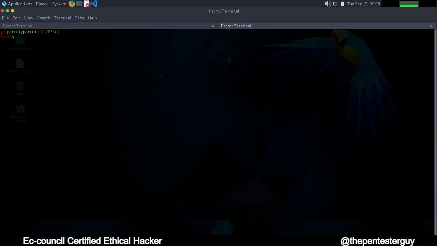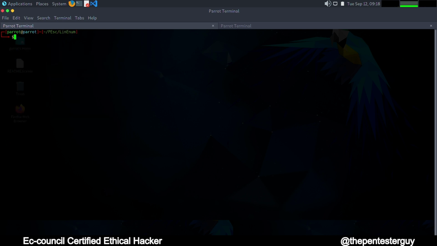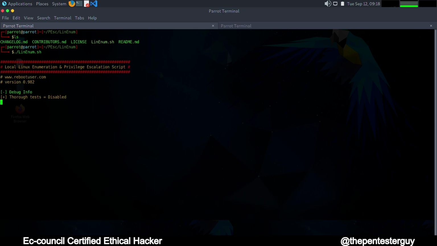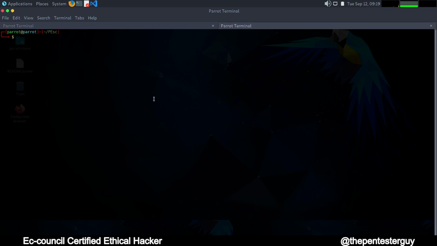Now we'll clear the screen, and one by one we'll look into each tool. So this is the tool one. Do consider looking into that. We are in the linenum directory. We'll do ls, and we have the linenum shell script. We'll run it and we'll see what details we get and how it is going to benefit us. Until it gives us the complete detail, we'll parallelly run the other script.